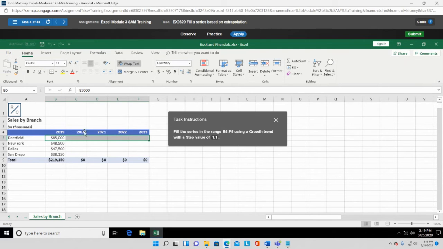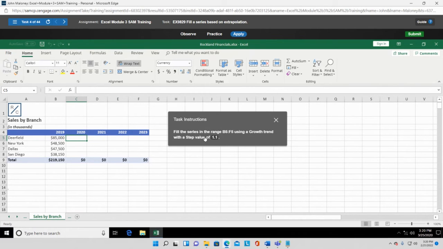Well, if it's 1, that means it's the same number. So it'd be 85. So the 0.1 means it's 10% more. So 10% of that is 8.5. So if you add 8.5 to 85, then it's 93.5. So here it would be 93.5. Then you take the step. So the 1 is the 93.5. The 10% is the 9.35. You add them together, and then that'll be for here. Do the same thing, and then here you get the last one.